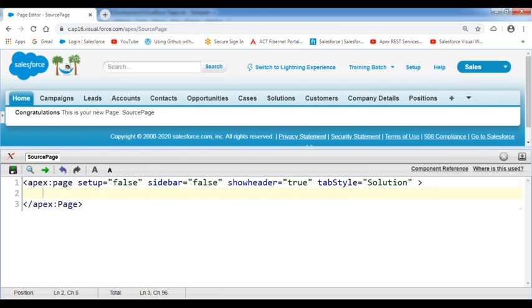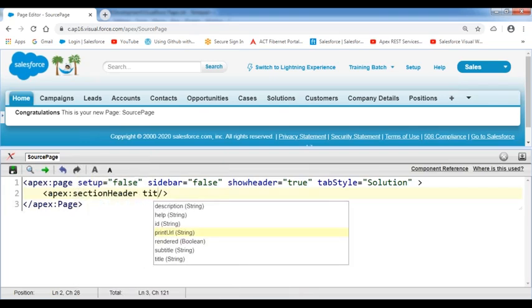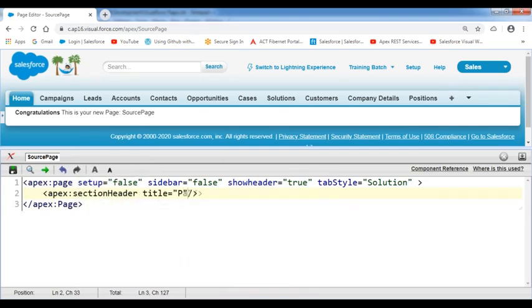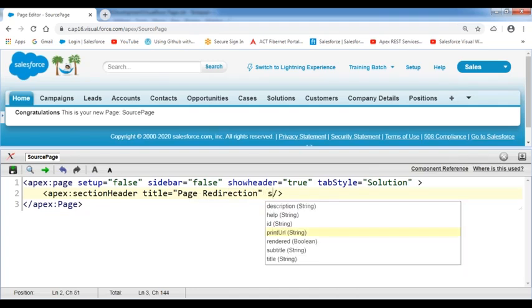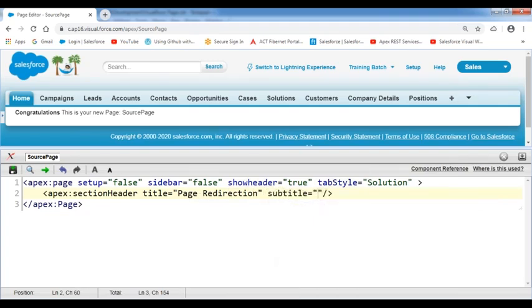I'm applying the solution object tab style here. I'm using the section header, title equals page redirection, subtitle equals source page.